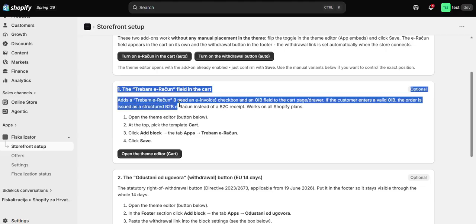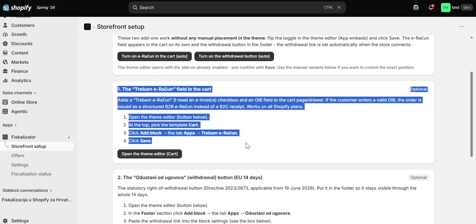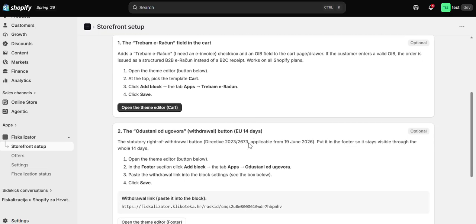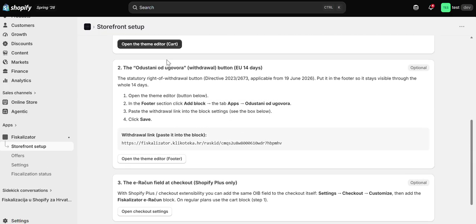Trebam e-račun field in the cart or in the checkout, and we need a withdrawal button in EU by Directive 2023-2673 that is applicable from 19th of June 2026 by law in all EU countries.